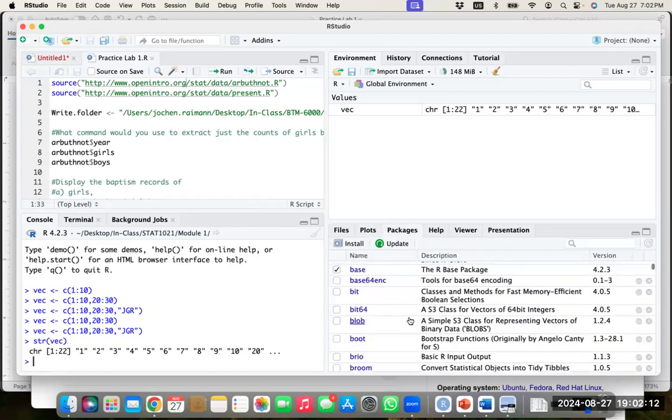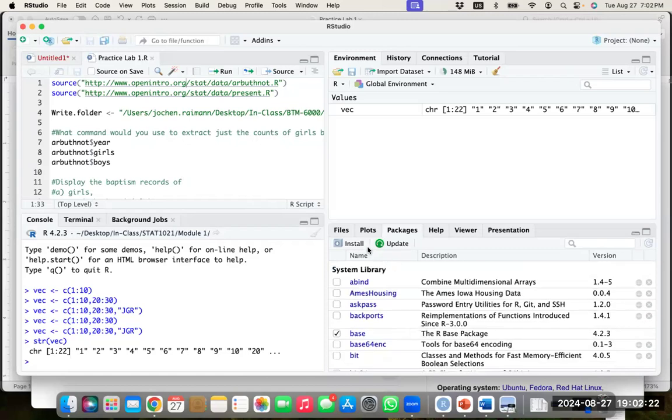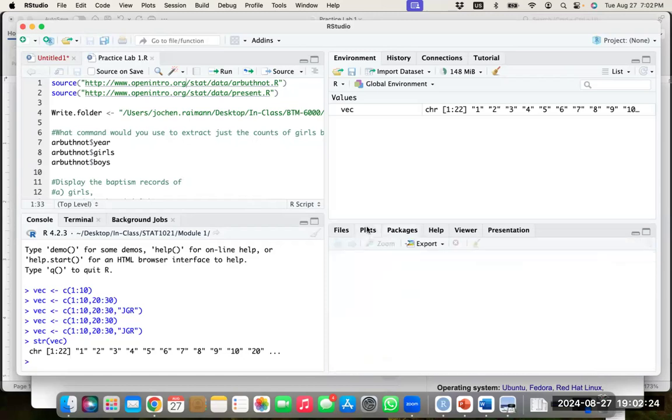R provides a lot of packages that you can download while you're operating it. We will discuss various packages down the road, but more of that later. Good. So these are the 4 quadrants of R. There is more to that, obviously, but that's just a brief overview.